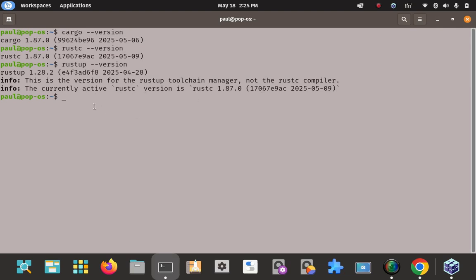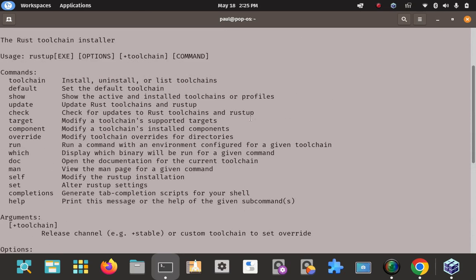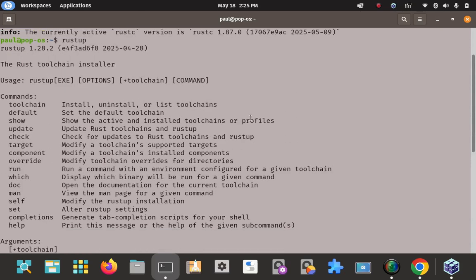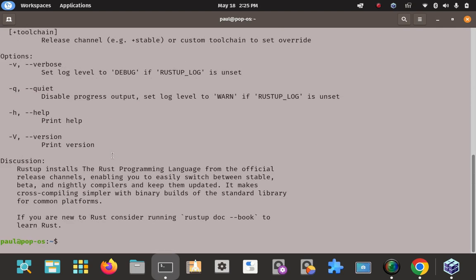Okay, I'm not really quite sure if we need to go ahead and do anything with Rustup, but let's just try Rustup by itself here and see what happens. Okay, I need to pass in some options. Okay, update. Looks like I need to pass an update to Rustup. So you can go through all this later, but I think at this point I'm just going to do update.